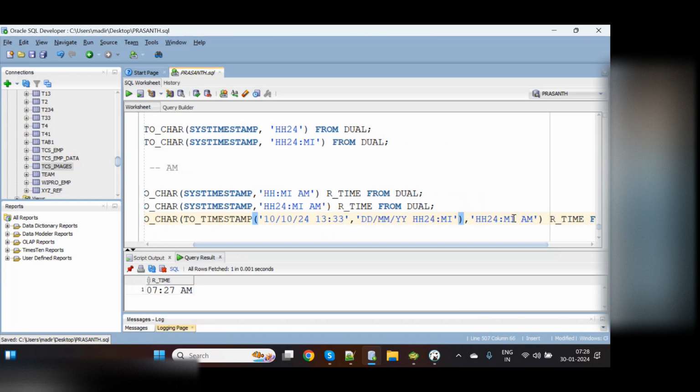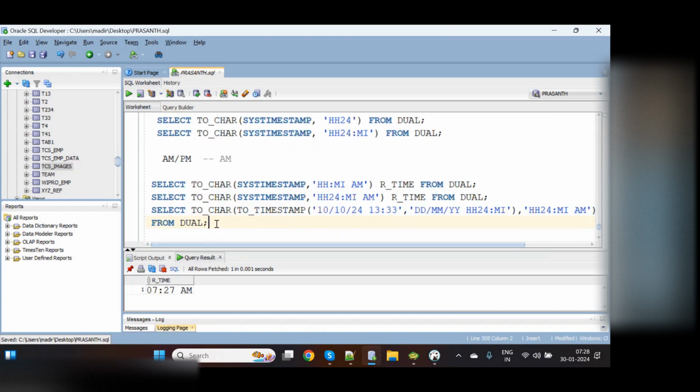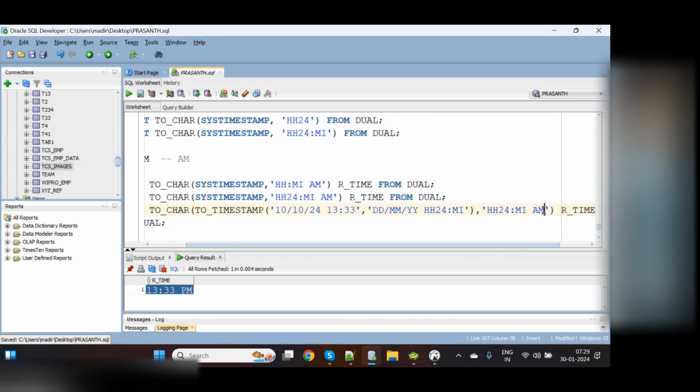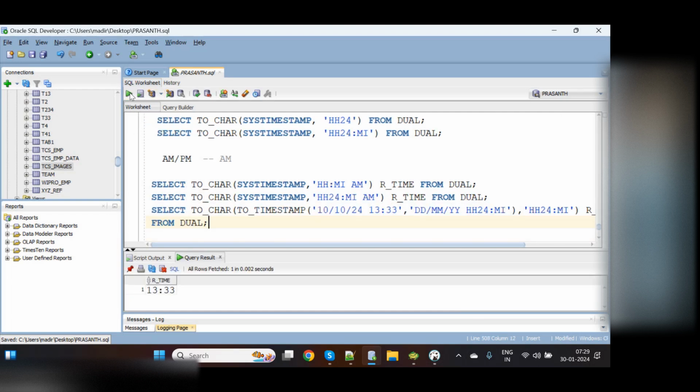Got it? So now I am going to run this. So we are getting, but actually not required AM or PM here. That means it is working independently. It's not looking at whether it is 24-hour format.